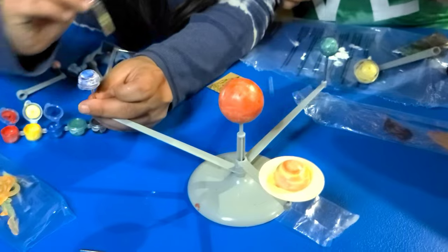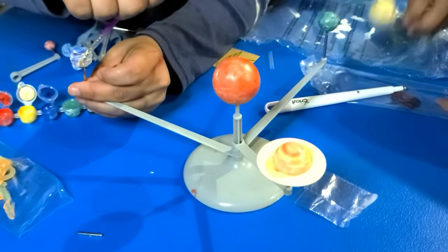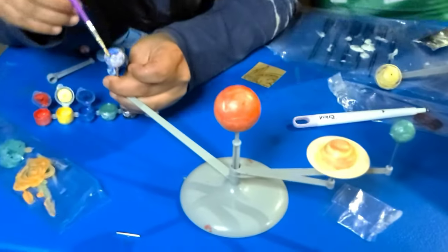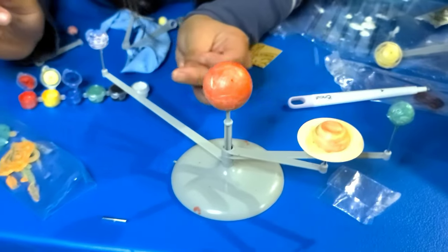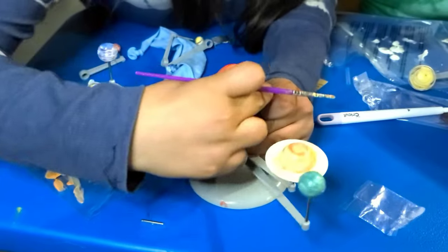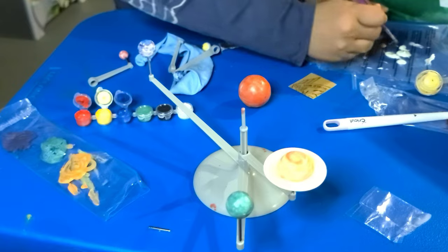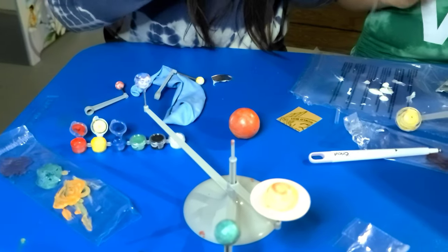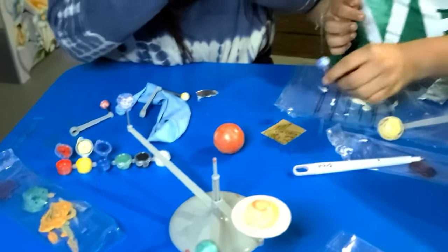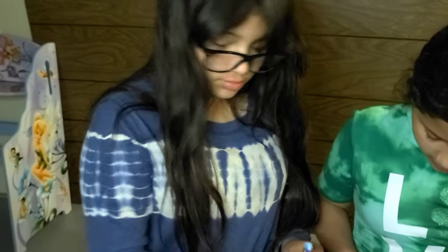So far, so good. I already put glow paint on this one. Close to the very end of the video, we're going to have some fun facts about the solar system, about our planets, about Earth, about the sun. So stay tuned, just keep watching. At the very end, we're going to have some fun facts about the planets. I'm just popping it on.